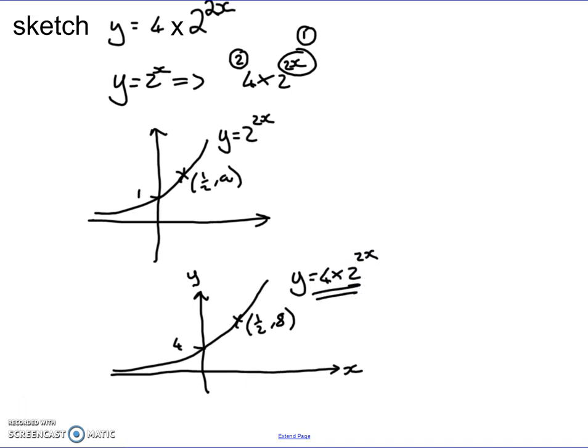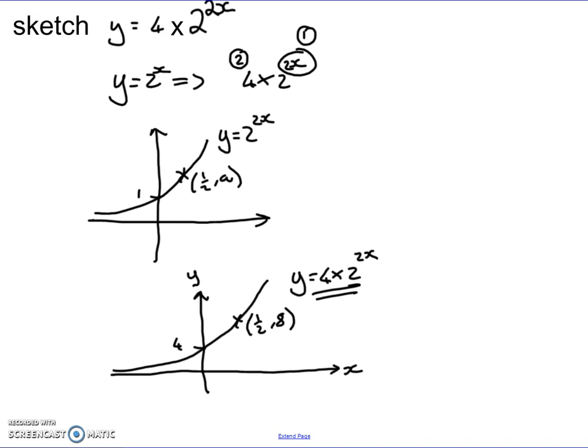Doing these transformations, regardless of whether it's a logarithm or an exponential function, is the same set of steps. We approach it in the same order. We look at what happens to the x first, then anything that gets added to that, then the numbers that multiply the f of x, and then adding or subtracting. It's the same set of steps as it would be for just a normal, ordinary polynomial type function.